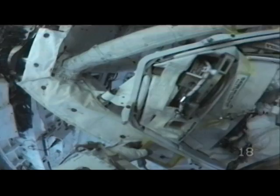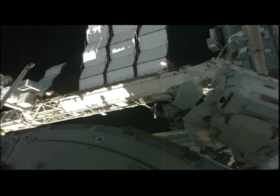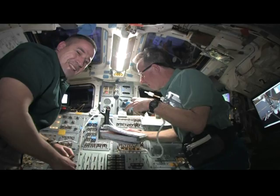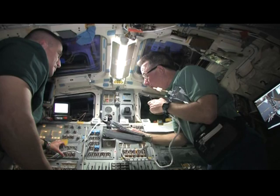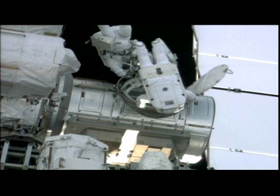We also had to unplug Node 3 from the payload bay where it was getting its power. There's the extension cable — it's a little hard to manage in weightlessness. Here's Bob translating along Node 3 towards the front of the shuttle, and if you look way up in the back, you can just see me translating up Node 2 towards the airlock. Our air traffic controller inside, Steve Robinson, did a wonderful job talking to us and keeping us on the EVA timeline. Here we are plugging Node 3 into its new home on the port side of Node 1 — you can see the cables behaving like snakes. At the end of EVA 1, we hooked up power to Node 3 from the space station.